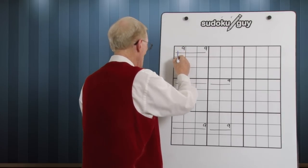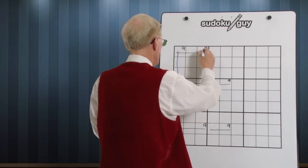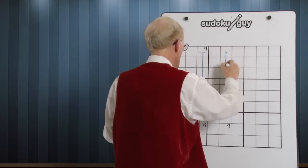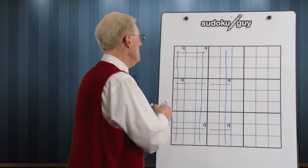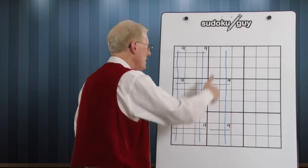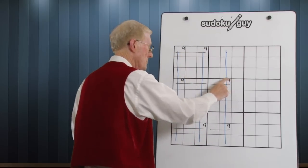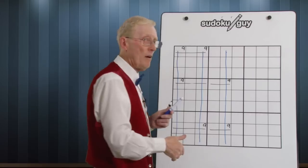Watch. There's two nines in that one. Sometimes it could be three or four nines. There's in this one, it could be nines in that one. And it could be this one too. So you have a very interesting scenario here where you've got three swords, each with two numbers, and they make up three columns. And the idea is that once you've got one of these, you can get rid of any nines that are in the columns that are not part of the swordfish. I'll repeat. You can get rid of any nines that are in these columns that are not part of the swordfish.